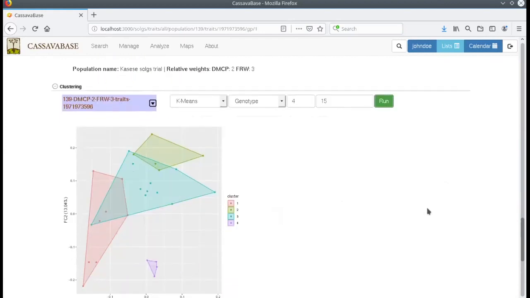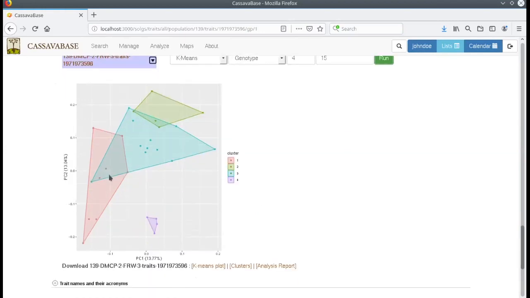Yeah, so you have the 15% of the population clustered into 4 groups that you can use, for example, as crossing blocks or to design your crossing. And you can download the clusters from here, or everything in any way.